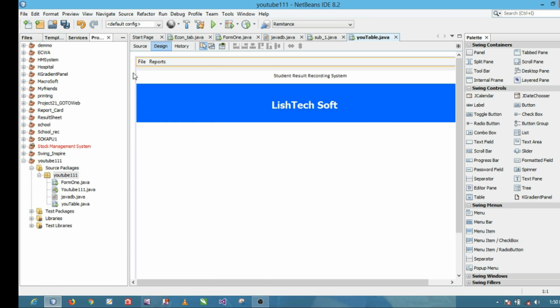There's Netbeans, we're going to bring it back, delete. Perfect.